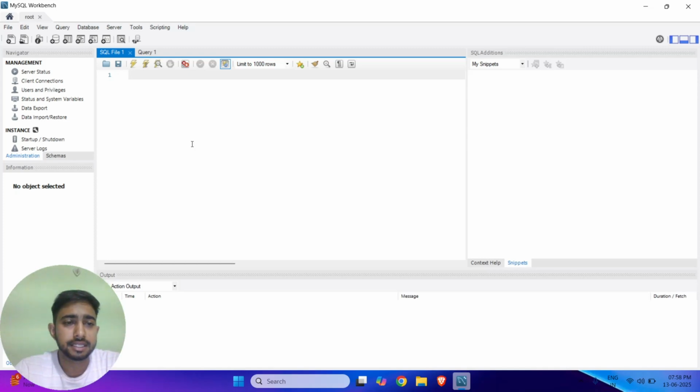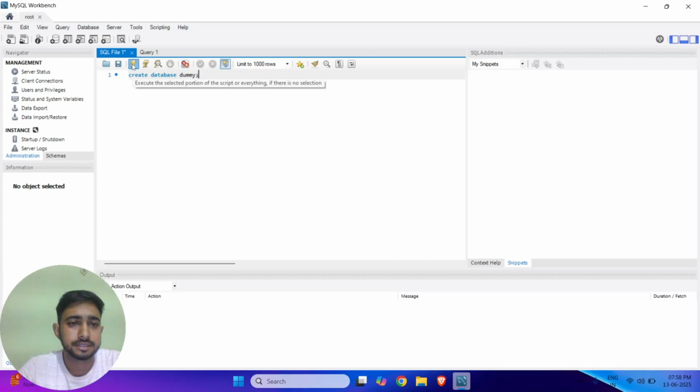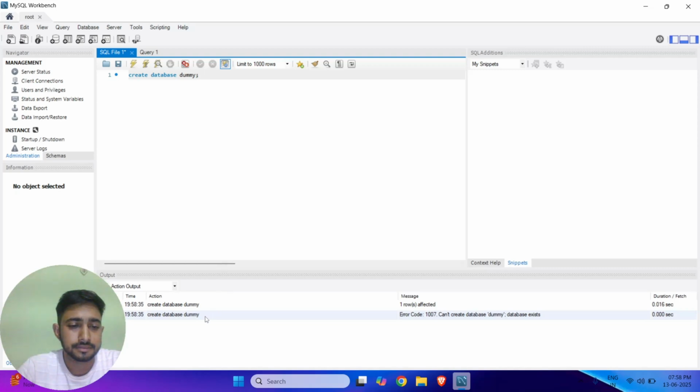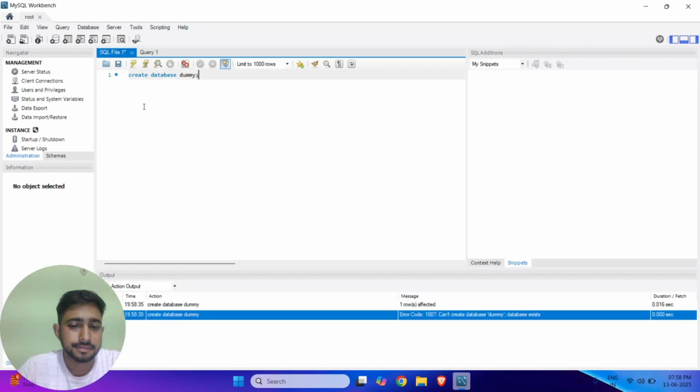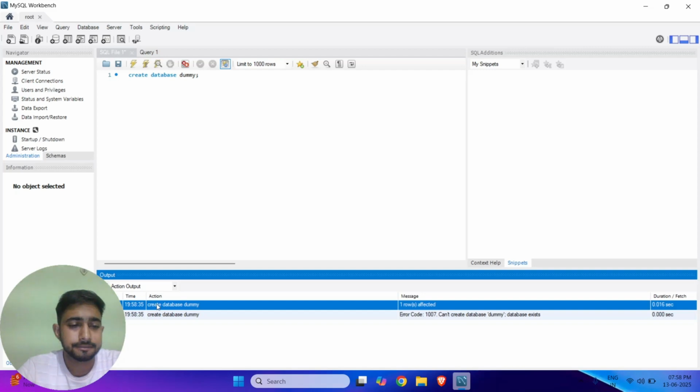Here I write queries to create a database. I create my first query in Workbench: create database dummy, and click on this, execute the selected portion of the script or everything. So the database was created successfully.